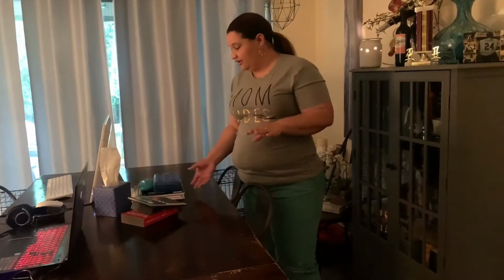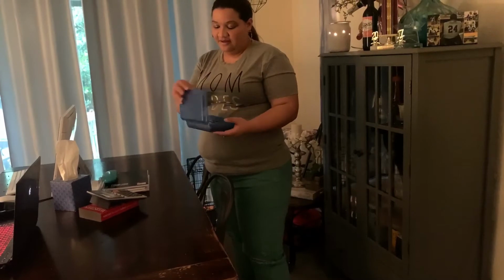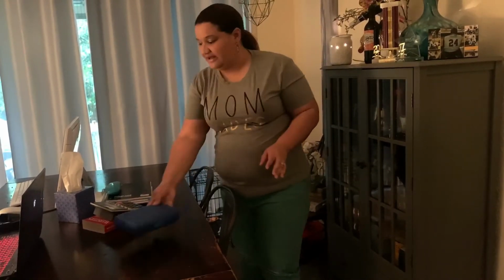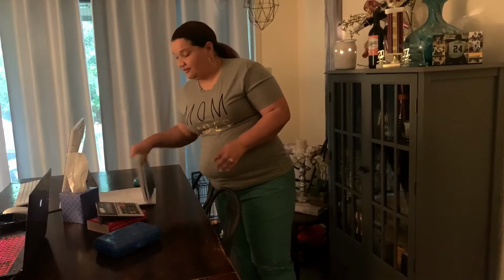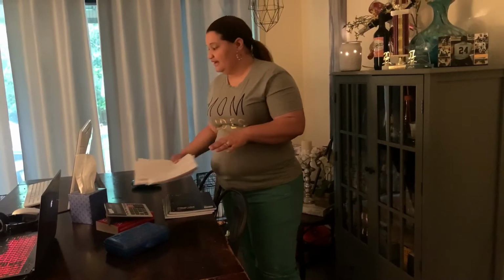And then on the other side of the table, this is where they have to do their physical work. So I have a crayon box filled with pencils, highlighters, pens, crayons if they need them, calculator, dictionary, Kleenex, eyeglass case, notebook for paper, as well as handouts that have been created by their dad and I, as well as the teachers and things you can find online and different things like that.